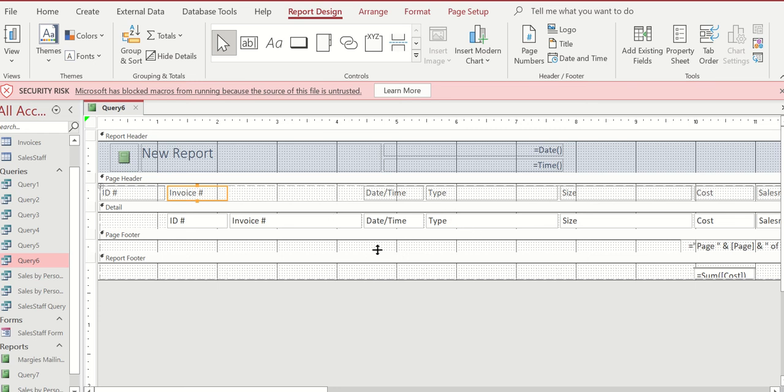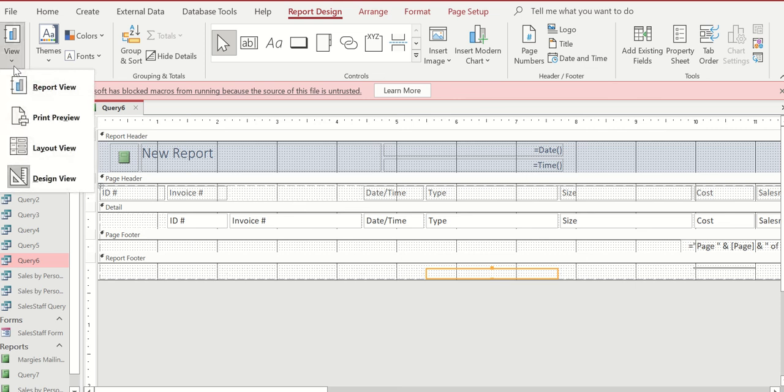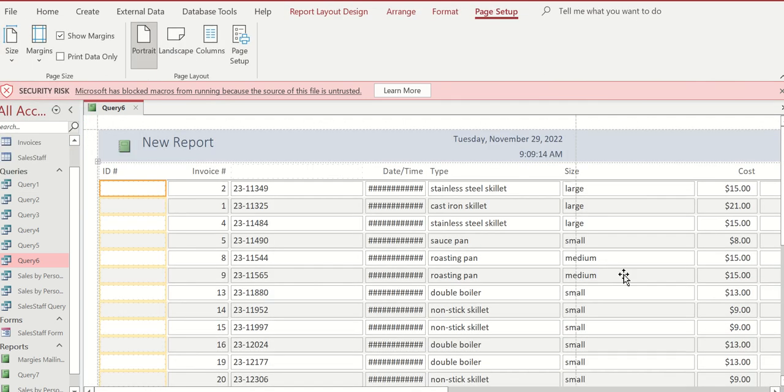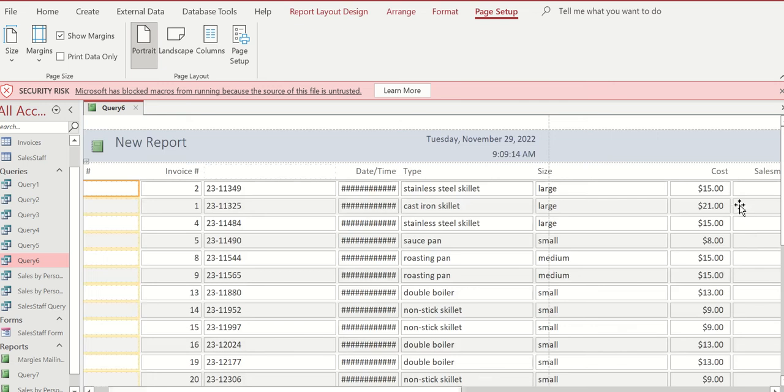Last thing I want to talk to you about in here is what happens when you want to add a sum or whatever else. So there's already a sum on our current form. I'm going to get rid of that to show you how we can insert one just in case you don't have one somewhere. Let's go back to our layout view. And in the layout view, if I want to sum an item up, say I want to sum up cost, I left click on any one of the costs.